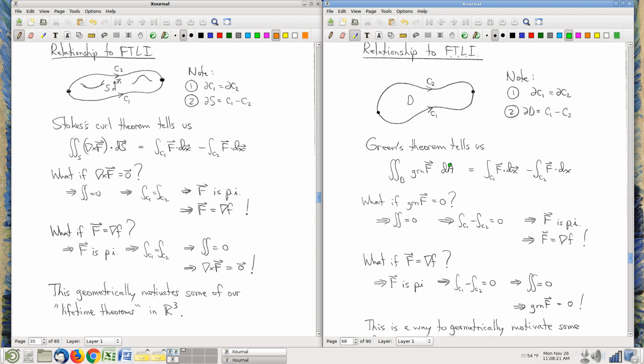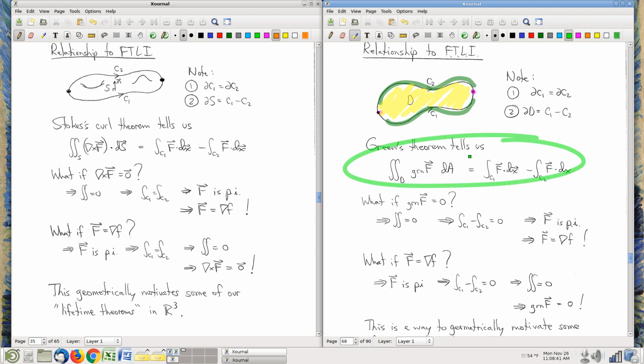We had this setup where you look at a couple of points, and consider two different curves that have the same starting point and same ending point. Check it out, they could be thought of as two different parts of the boundary of this region. Then we made a couple of different arguments based on Green's theorem to show that when Green's operator is 0, you have a gradient, and if you have a gradient, then Green's operator is 0. It all comes out of Green's theorem as applied to that picture. So take that picture, do like this, and now you have a picture for Stokes' theorem.